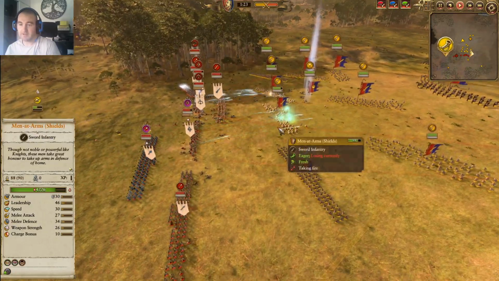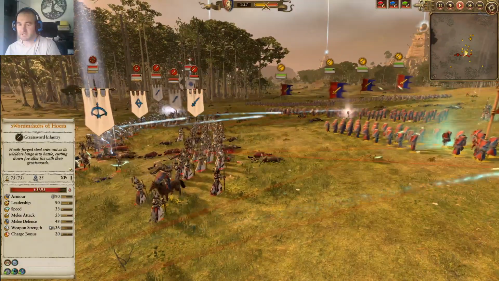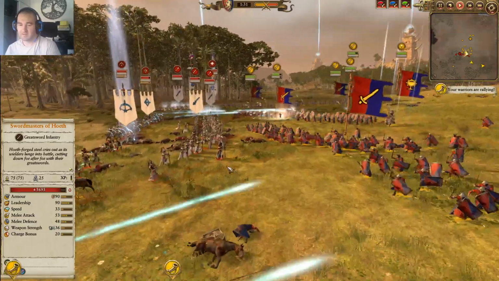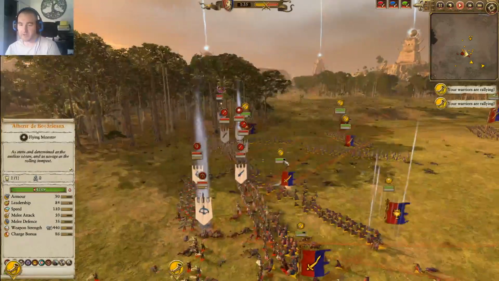Pushing into the front lines. How are they going to do? We've got the initial clash, Swordmasters looking very stoic with their swords just stuck into the ground. That's a cool pose. That's the pose of the actual models on tabletop.